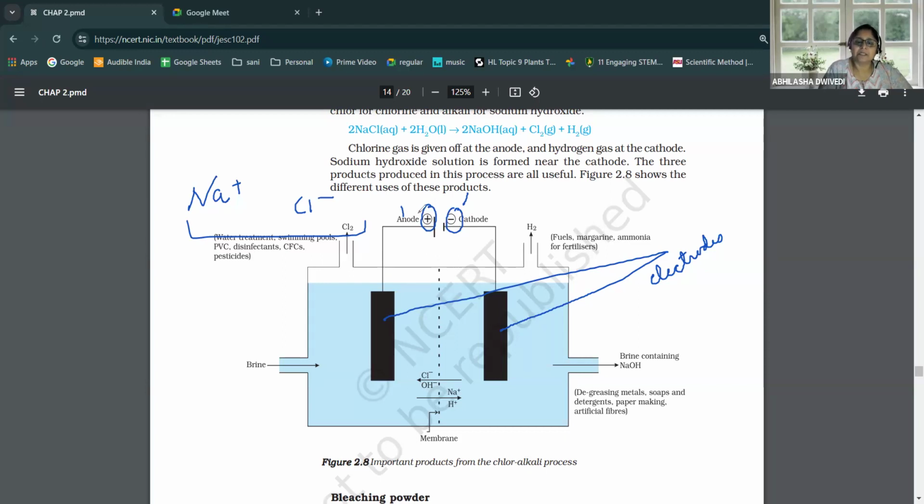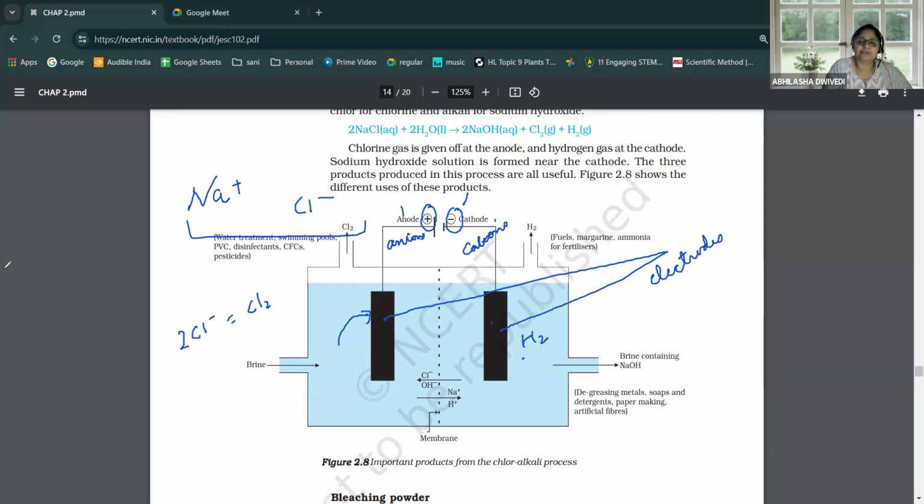Now, the ions formed at the anode are called anions, and the ions at the cathode are called cations. The interesting thing is that two chloride ions will form a chlorine molecule, which will be formed at the anode. And at the cathode, there's a very interesting thing. Sodium is not being formed at the cathode. Ideally, you may think that it should be sodium, but no, it is not sodium which is formed at the cathode. It is hydrogen which is being formed.